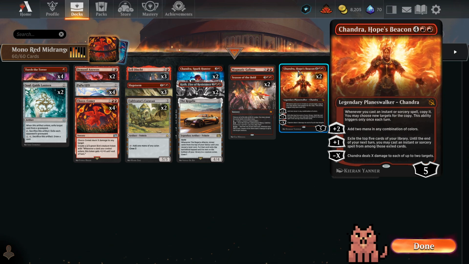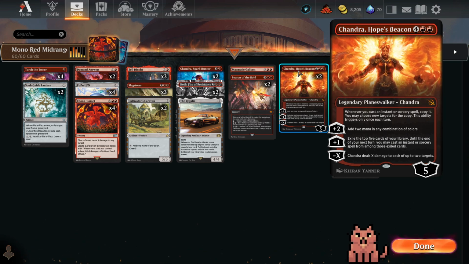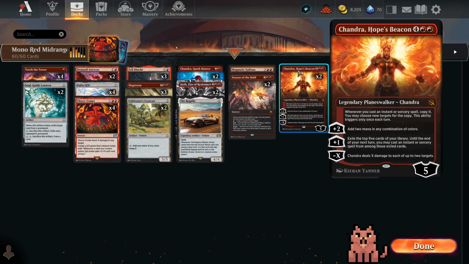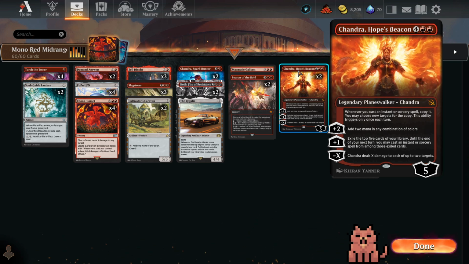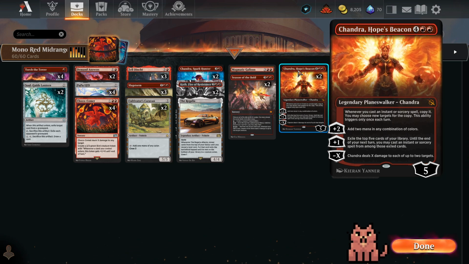but then also Mono Red Midrange. Big red and Mono Red Midrange. I'm sorry, guys, words are hard. Holy cow. They're pretty much the same thing, right? Big red, Mono Red Midrange. You know, 2 peas in the pod, right?